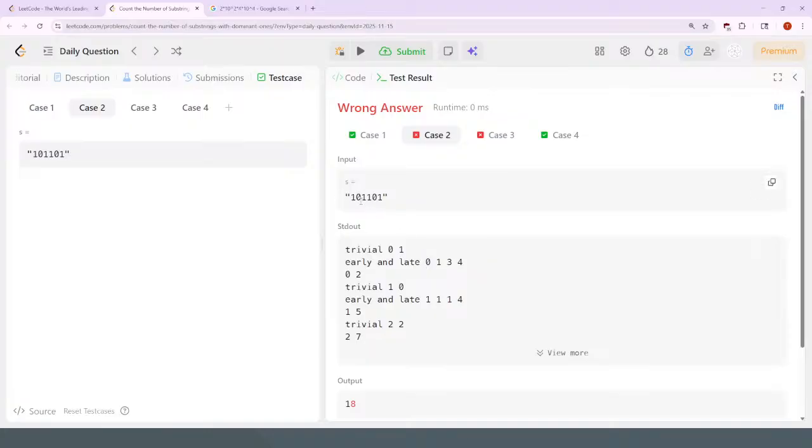Okay, so start is 0, 1, 0, 3, and 4. So if it starts at 0, earliest end is 3, because that's where the second 0 is, and the latest end is 4.